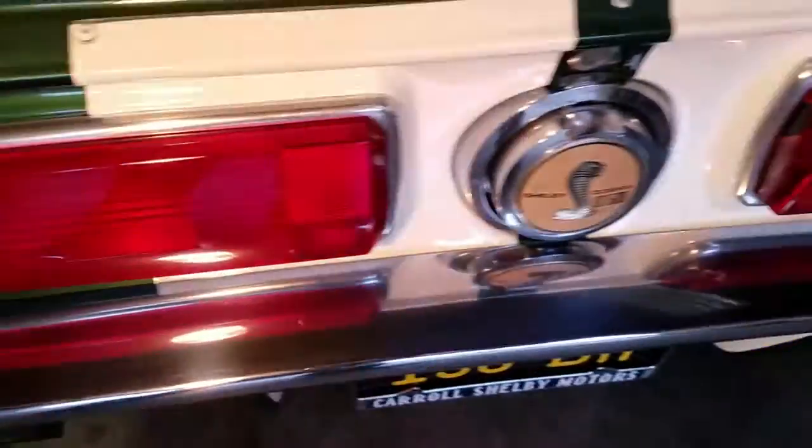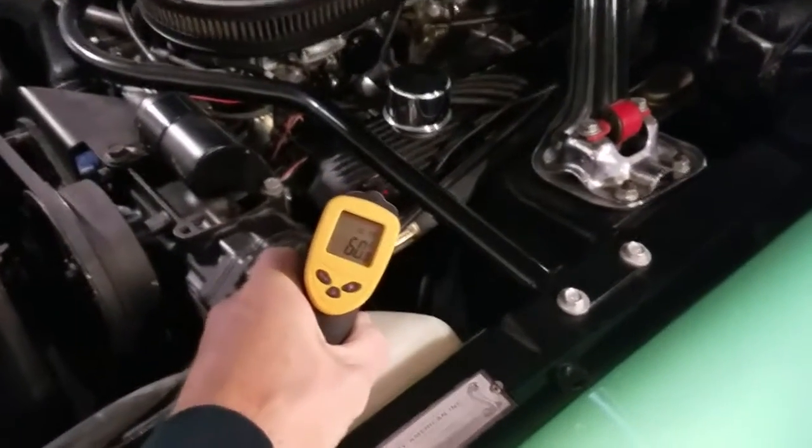Quick shot at the trunk — fiberglass looks like it's in really nice shape. The trunk's not wanting to stay up on its own, so we've got a custom prop rod there. This appears to be a set of replacement tail light bezels and lenses, and a replacement gas cap. Trunk extensions look nice. Peeled the mat back and looked — nothing looks like it was ever rear-ended. A little rubberized undercoat or seam sealer there, heavily daubed, but I didn't really see any rot or decay. Spare tire: we've got a matching 15x6 wheel. All right — we can go ahead and fire it up.